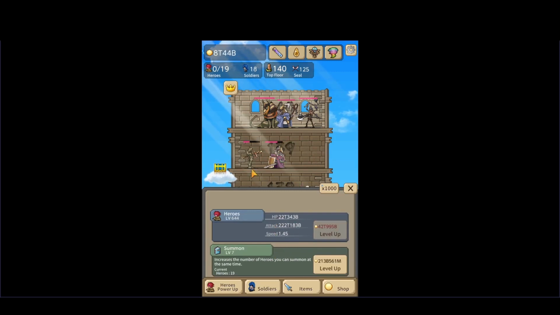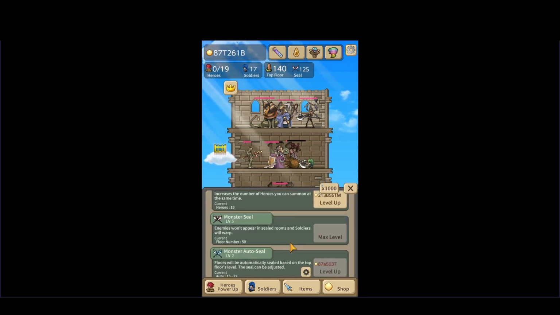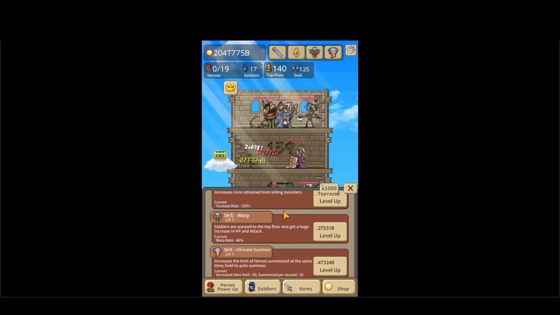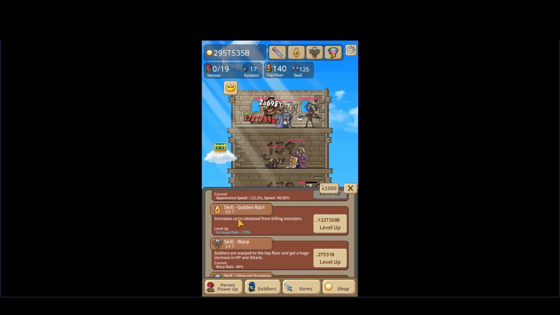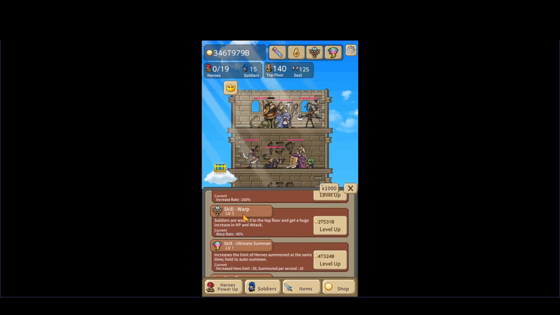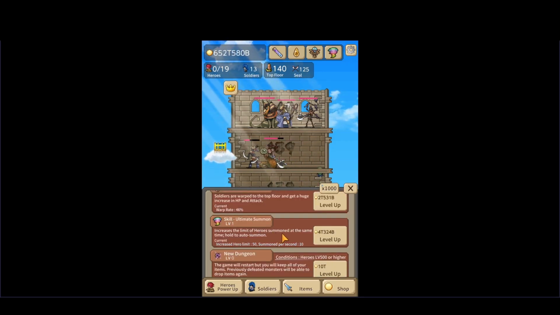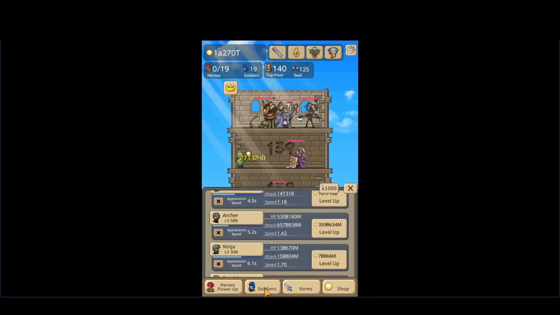There we go, all the skills are reset, so let's pop them. So let's refresh our memory of what they did. Appearance speed, more gold. No, I don't think I actually said what they did. Golden Rain is more gold for monsters. The skill warp, soldiers appear at the top floor with a bonus, I'm not sure how big it is. And increase the limit of heroes summoned. And it actually auto-clicks for you. Yeah, these are not really worth it. You gain like 1 or 2 crystals.